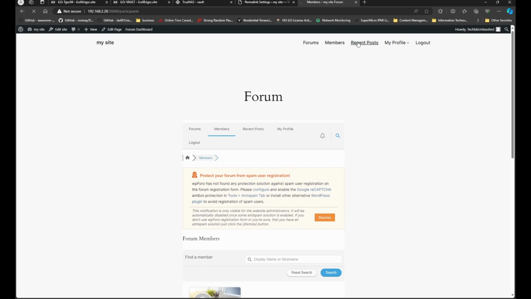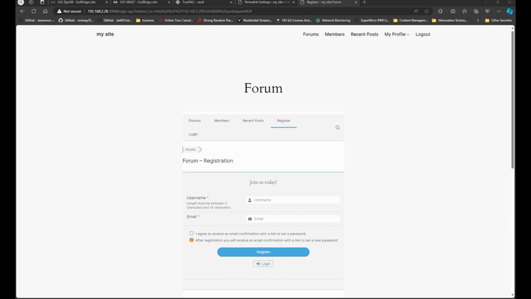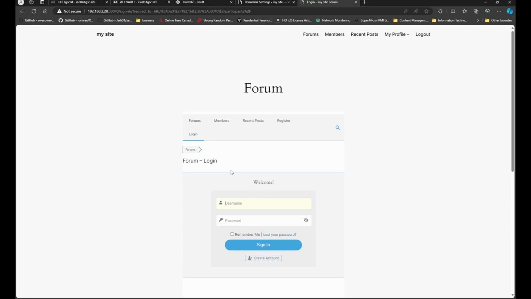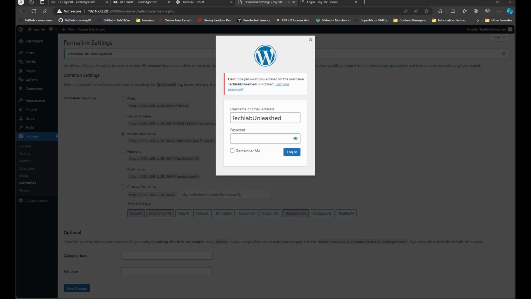I don't have an explanation as to why it's broken, but it is, and it works with changing the permalink, making sure that it works, and then going back to your old permalink. Just as a quick verification, I did log out, and we're just gonna try and log back in again, just to see. Oh, right, it seems that I have locked myself out of the WordPress site, but I did verify registration works, and logging in with a separate account also works. So it's a pretty safe assumption to say that as soon as you change your permalink and then go back to post name, it will resolve the issue.